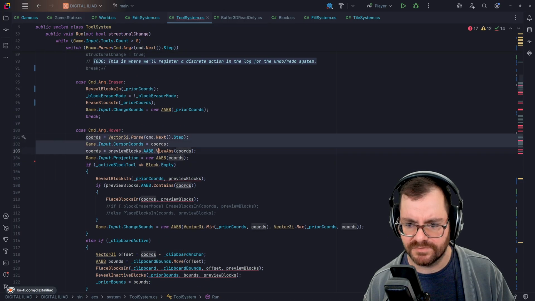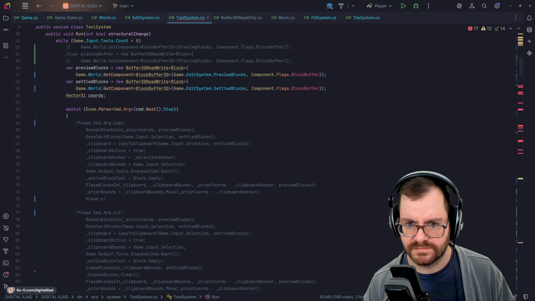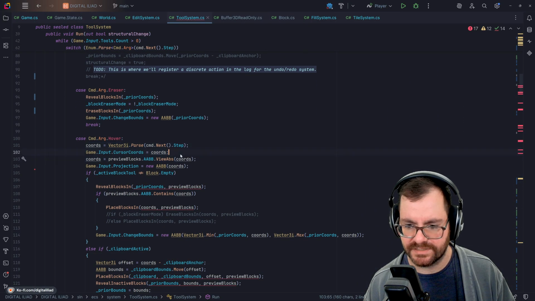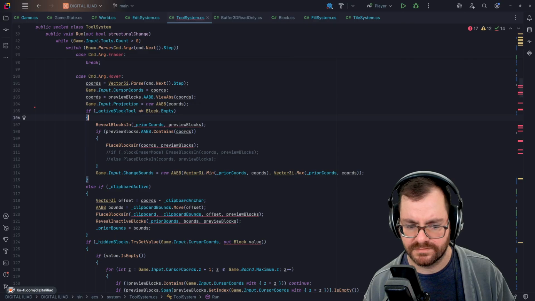So this thing, this coords thing, I feel like I should just do this. I don't always do this. I feel like I should just do this at the top. Is there a reason I wouldn't? Oh, because I can't always parse it out of the command. Right. All right, so we can take the buffers out.